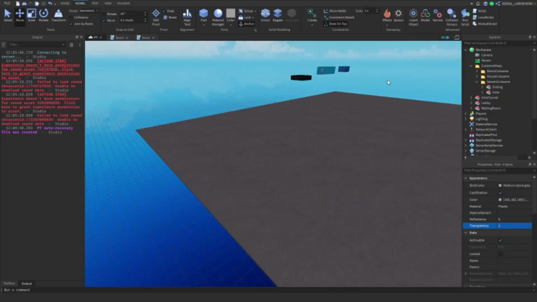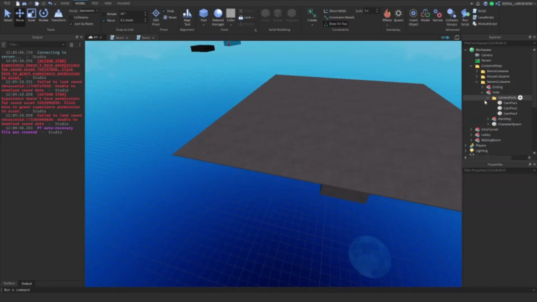Make sure you put the player spawn and cameras back, and make them transparent.